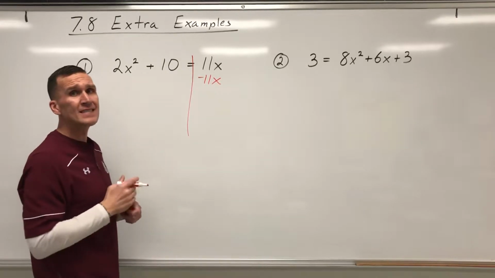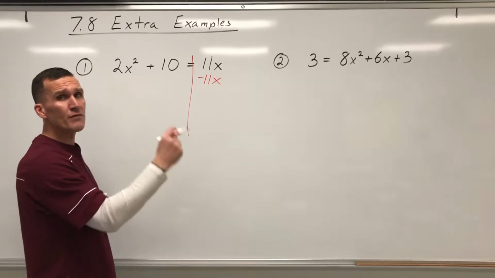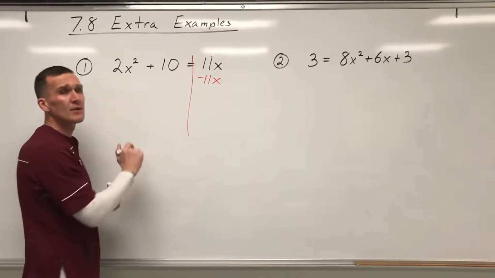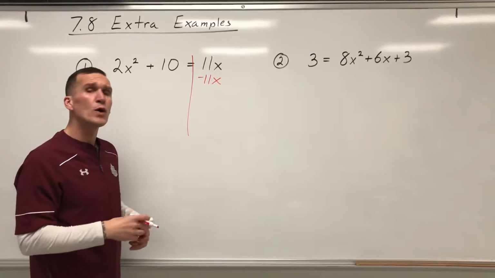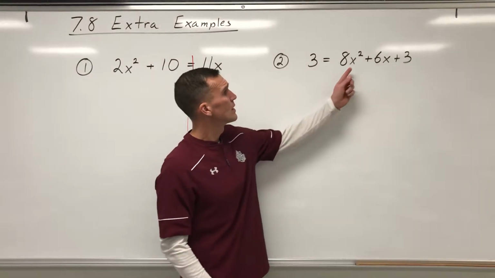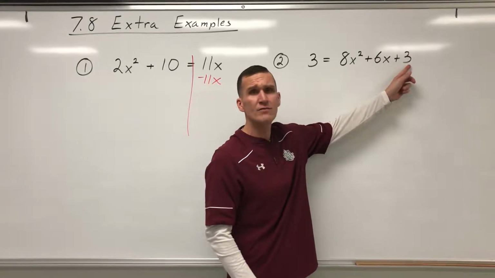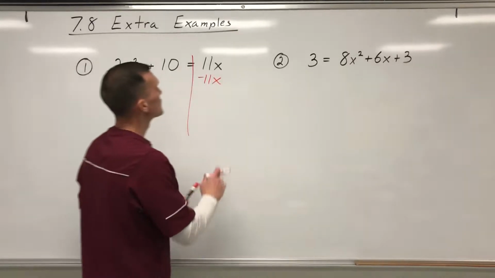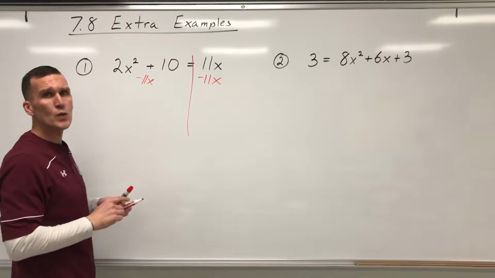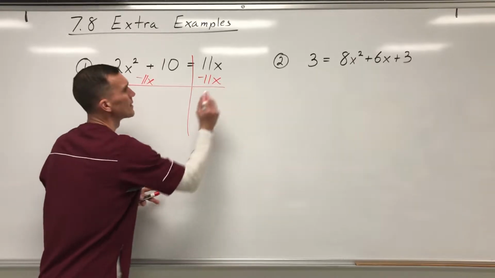And if you remember descending order from section 7.1, you'll know that the letters have to go in order from biggest exponent to smallest exponent, ending with just a single number. Now, how can you remember that? Well, look at all the other examples that are given to you. If you look at number 2, I have my x squared first, my regular x second, and then just my number at the end. So when I do minus 11x, I'm going to fit it in between the 2x squared and the 10. Now that I've done that, I can get my new equation.